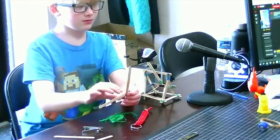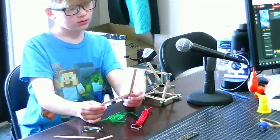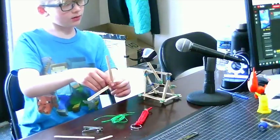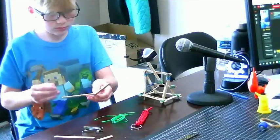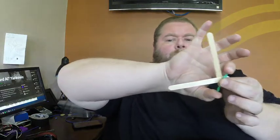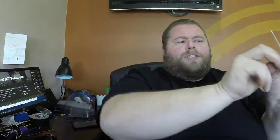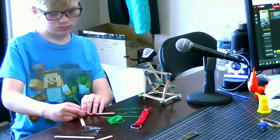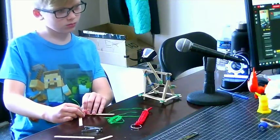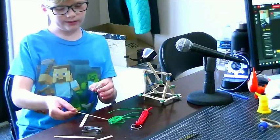All right, so you made an L shape. Now what I need you to do is take your twist tie and wrap it around this way. Yep. The way that you can do that is to take your twist tie and literally wrap it on one side and then twist it back around like this so that you've got the two little pieces up. Twist it around one side and then twist it like three or four times. Now you're going to have a little bit of overhang on your popsicle sticks. They need to stick out a little bit or else it's not going to work quite right.